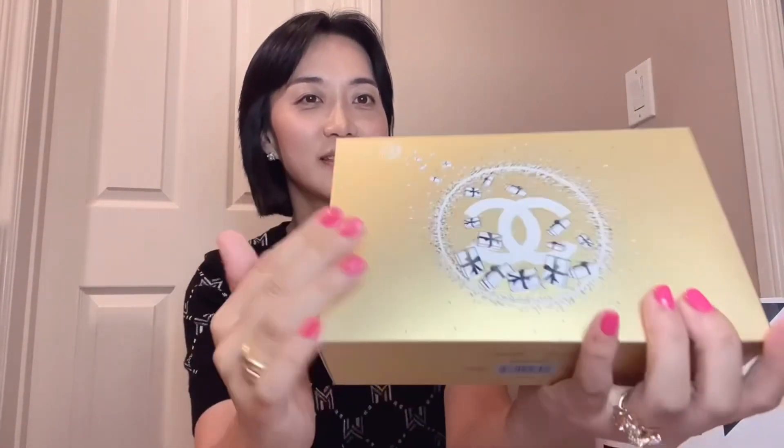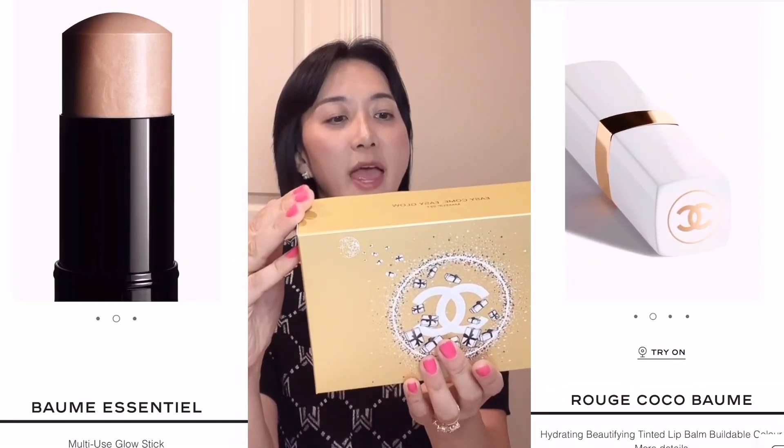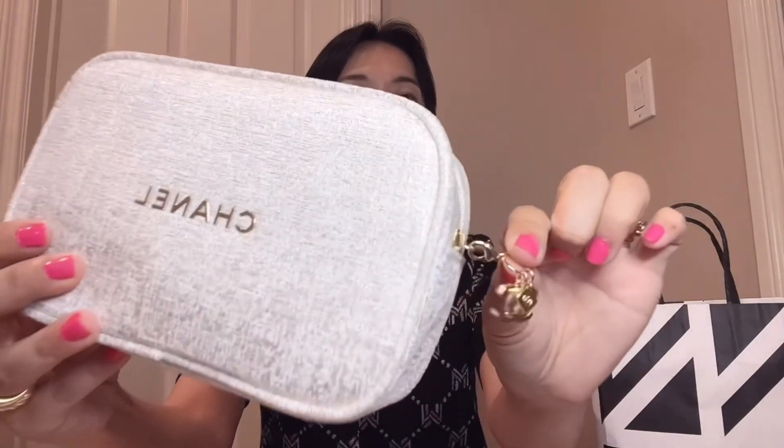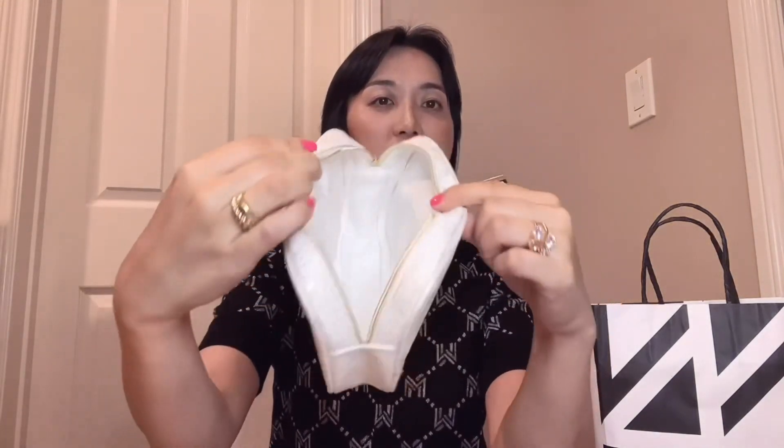I love this case — it's perfect holiday vibes, I feel like it's already Christmas! This is the 'Easy Come Easy Glow' makeup set with a multi-use glow stick and Rouge Coco Baume. I really like the pouch — it's kind of pearly ivory and gold together with the Chanel logo. Also, not part of the set, I got a Chanel sexy logo charm. It's so cute — you can use it as a charm for a bracelet or necklace. I got this charm after purchasing the beauty product.